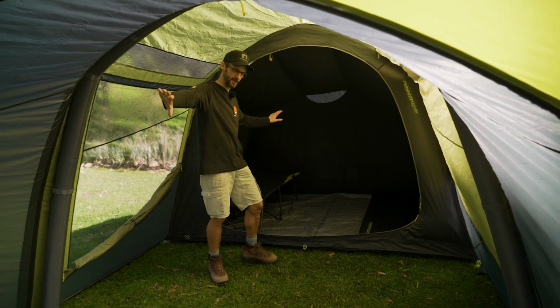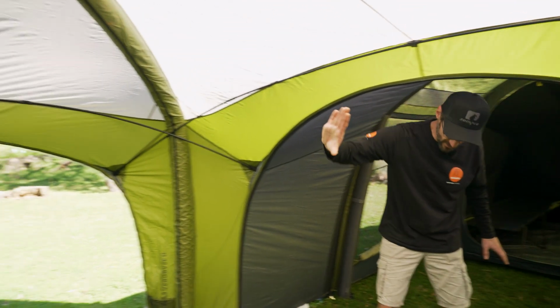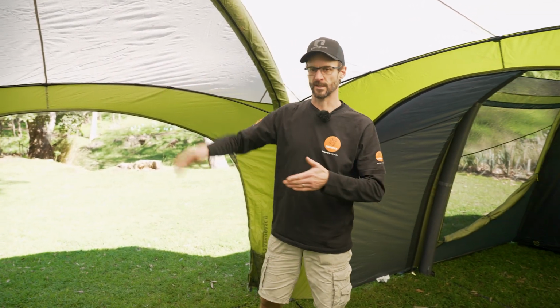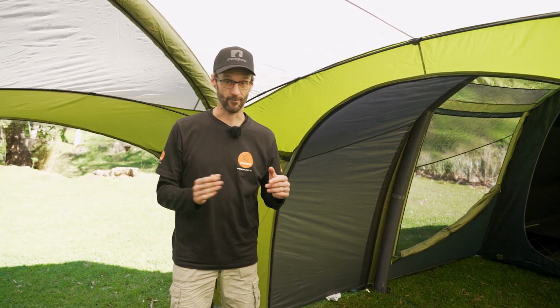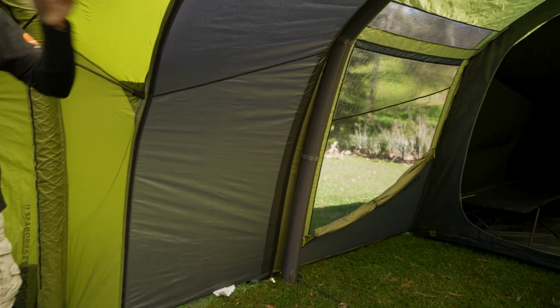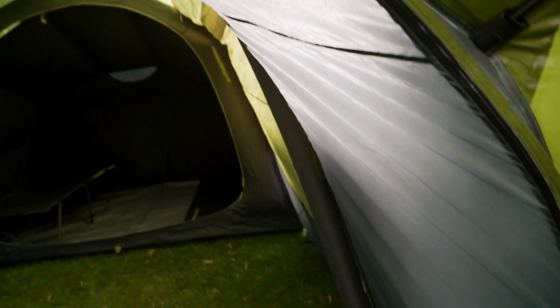So it's extended our living space of the tent just with this little bit of fabric here to include our shelter as an integrated part of our weather protected space. Add some walls on the shelter here and you've got a completely weather enclosed area that you can hunker down in if you like in really bad weather. That is the Evo TM link from Zempire for joining Evo tents and their shelters.